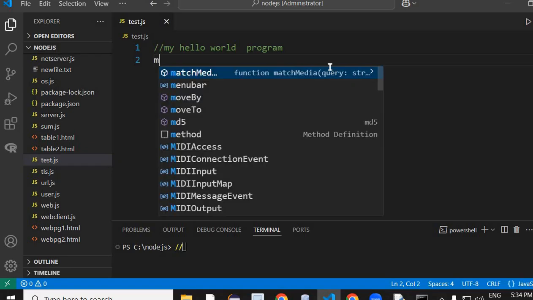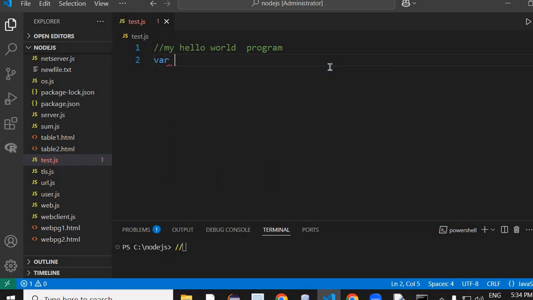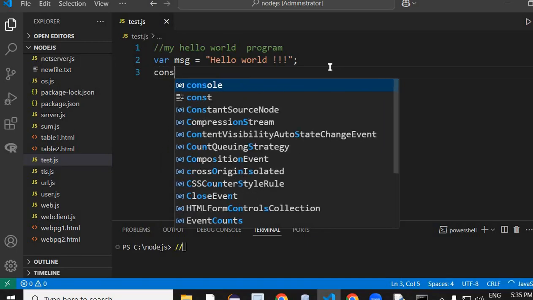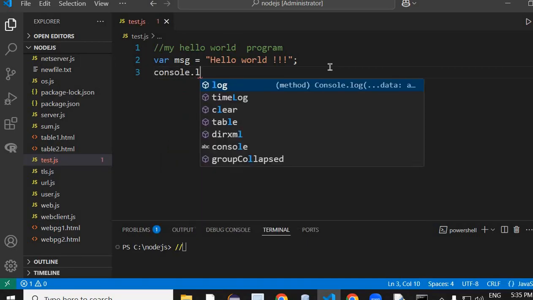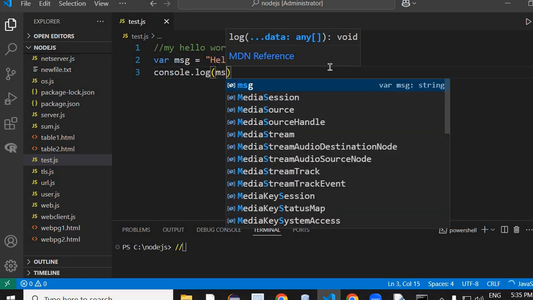I'll take a variable, and this is message variable, and in this one I will write hello world program, hello world, and I'll just use the console method of JavaScript, console.log, and I'll print it.